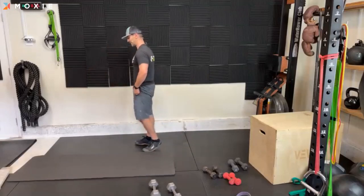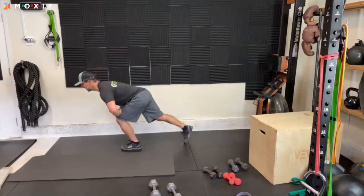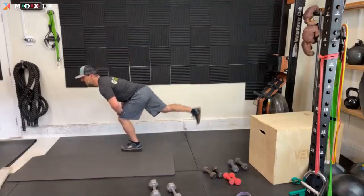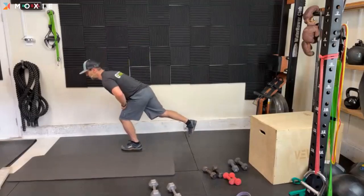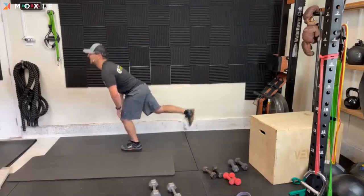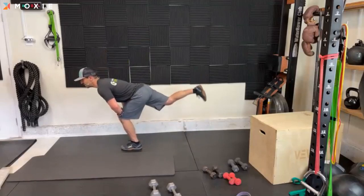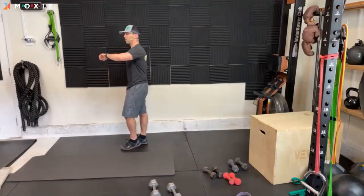Switching legs. Let's go. Bring it down. Good. Touch and up. We're on that left leg now, raising the right leg. Up, touch, and up. All the way up. Back down. Touch, up, touch, up. All the way. Back down, let's go, let's go. Touch and up, all the way up. 5 seconds. Woo.